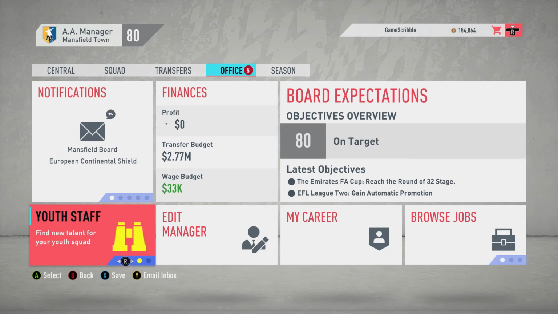Okay, once you have transfer listed all of the real players that you can in your squad hub, we are ready for step number 5. Step number 5 is coming to the office tab, going down to youth staff, and we are going to hire the best 3 scouts that we can afford.